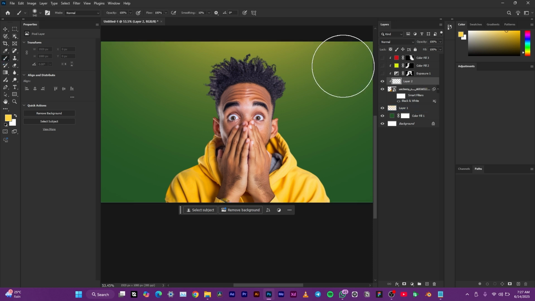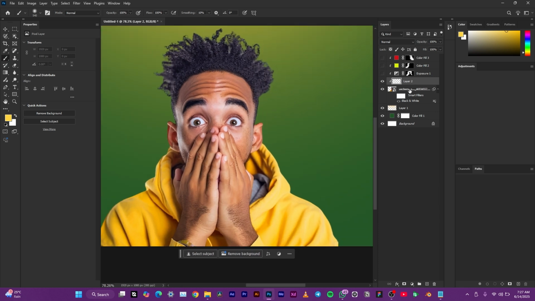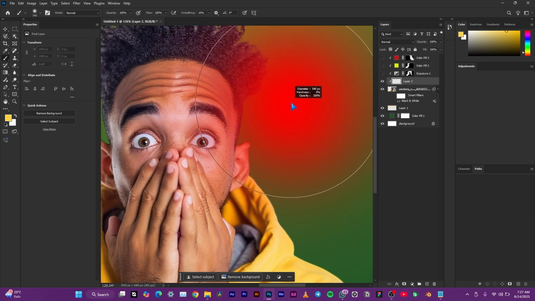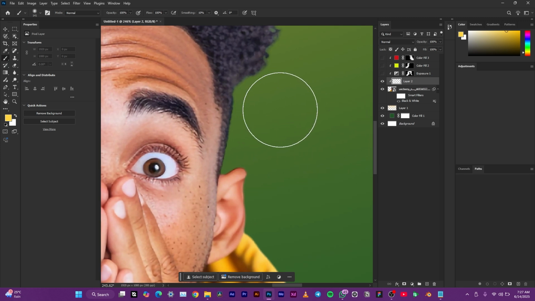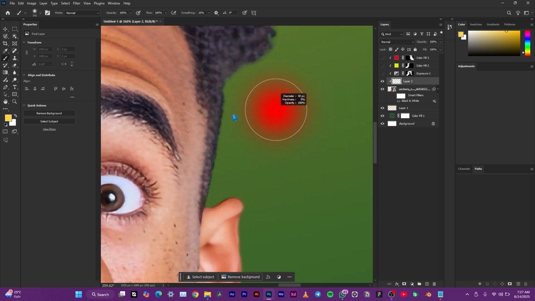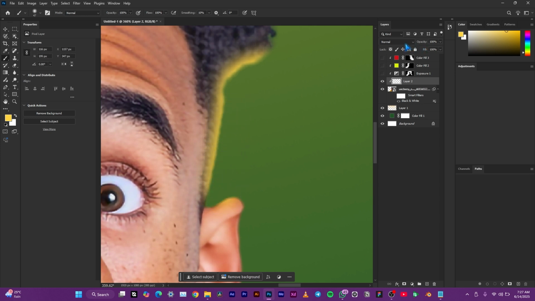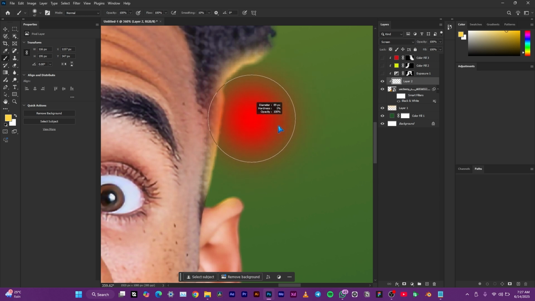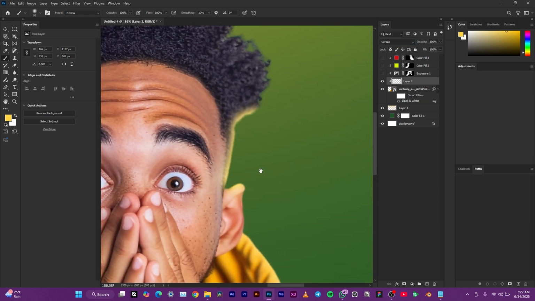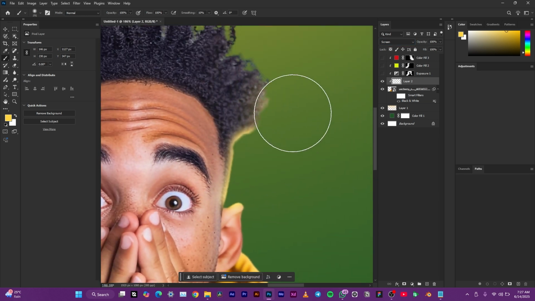So straight to your brush tool. It's a blank layer, so it doesn't really have any effect. You can be precise with this if you're using this brush tool. You can just go to the edges, ensure it's screen blend mode like I said. You can just try to be as detailed as you need to be.